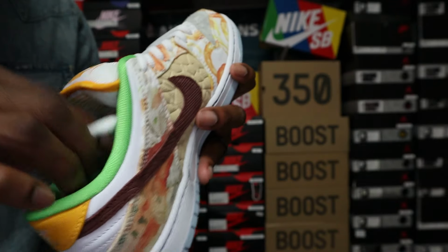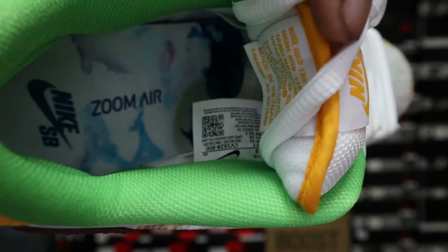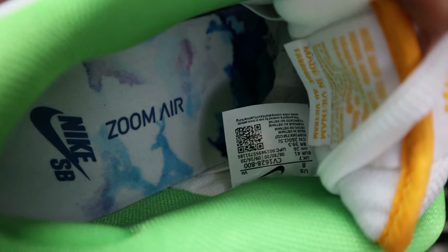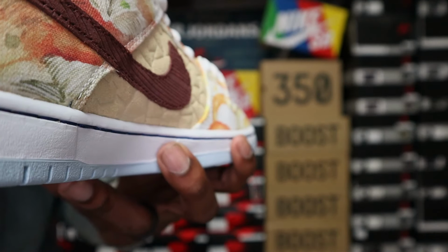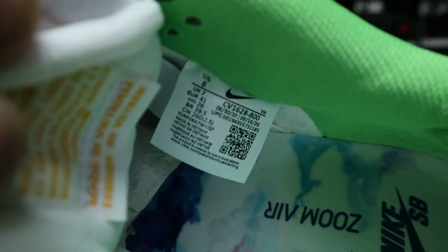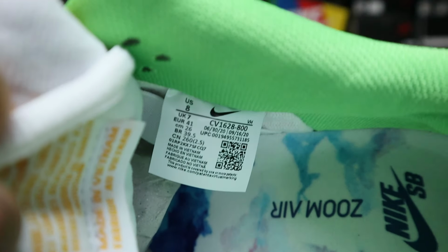And on the inside of this shoe, it looks like a sky. It looks like the sky right there. And then you got your Zoom Air written. You got your Nike SB logo. You got your sizing tag. These were manufactured from, what is that? June through September. So a 3 month production on these, if y'all can check that out right there.